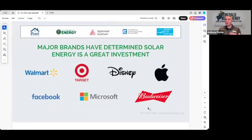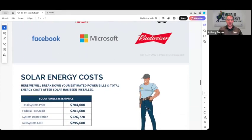I'm just going to pause here real quick, as I love to point out the amount of major brands that you recognize that have made huge investments into solar. They do that because it really makes a lot of sense. And this was happening even before the new incentives and the new deal structures that allow you to convert 20% of that long-term return on investment into cash profitability within the first 18 months. But the major brands, they invest quite a bit in this. And if you do want to request a special report, we go into the top 20 brands and what they've been doing and a sneak peek into what they're looking to do in the future.